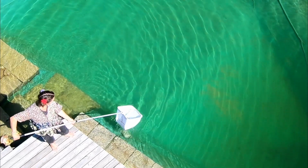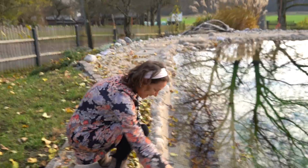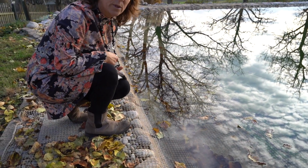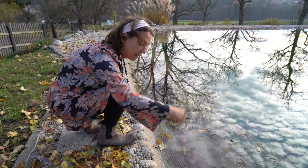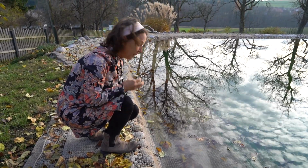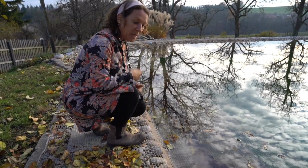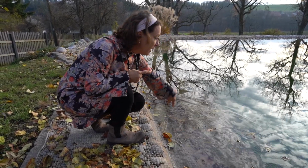The leaves get caught in between the stones all over here, and we don't want that because that's quite difficult to remove once they have been destroyed by microorganisms. And so that's why we have the leaves gathered here.